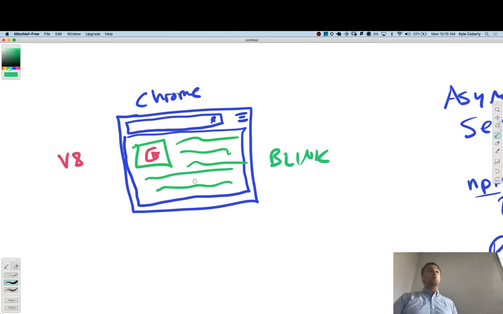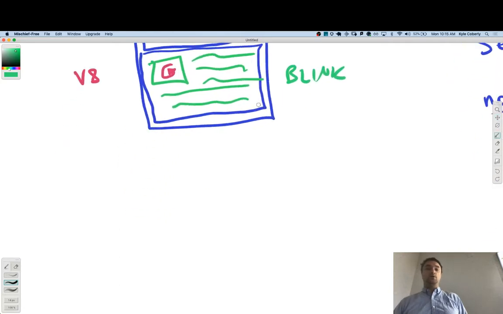We also lose the window object. If you've ever done window.location or whatever, that's how the engine can interact with the browser Chrome. So if we don't have a browser, we don't have the window object, we don't have the document object. But we still have loops, we still have everything else. What if that worked? Cool, so that became Node.